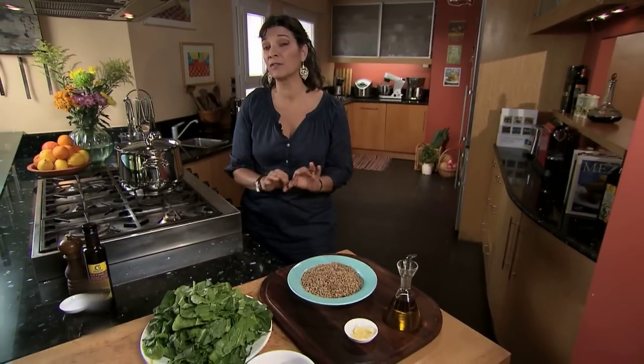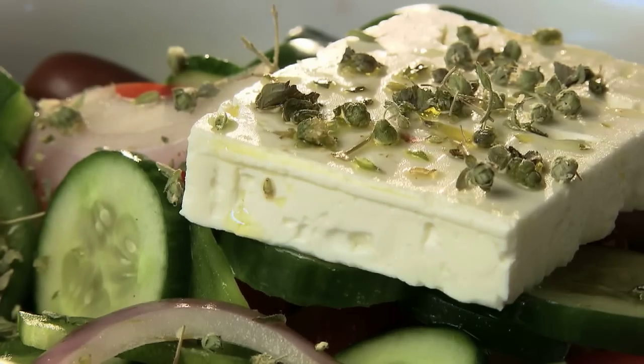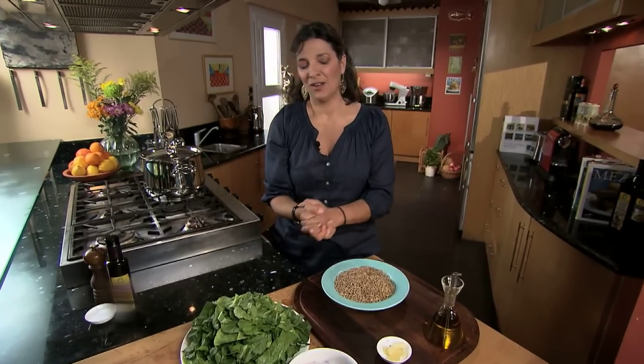I'm always mouthing off about Greek food being healthy, tasty, healthy, tasty. I have another duo for you today, soup and salad. I'm gonna do my classic version of a Greek lentil soup and serve it with a Greek salad. Time to get cooking our iron-rich lentil soup.